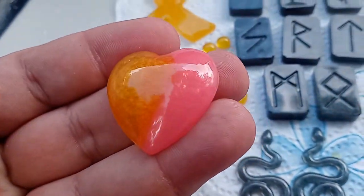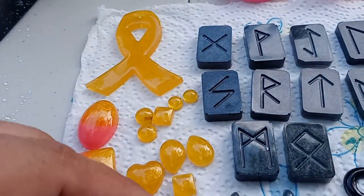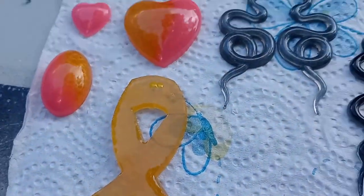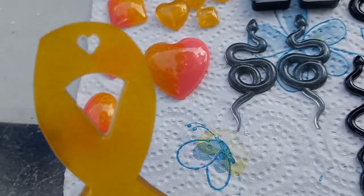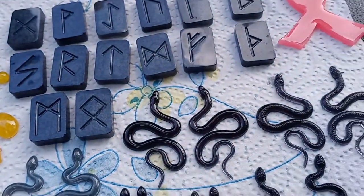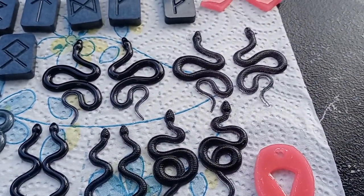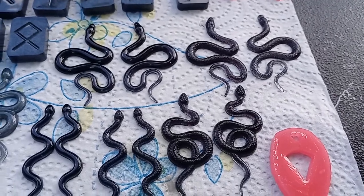These were just leftover resins. I just kind of poured them together. Doesn't look too bad. The yellow turned out more of a gold than anything, but it might work. We'll see. I'll make some earrings out of these snakes for my sister and her friends.